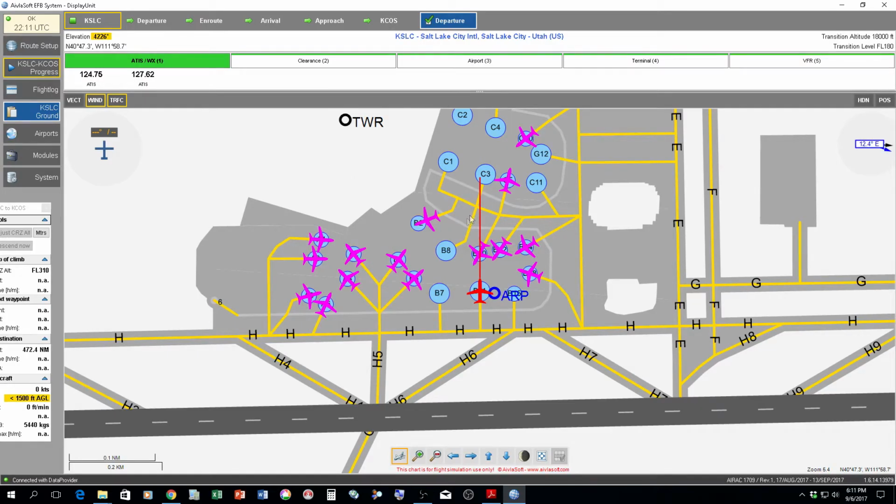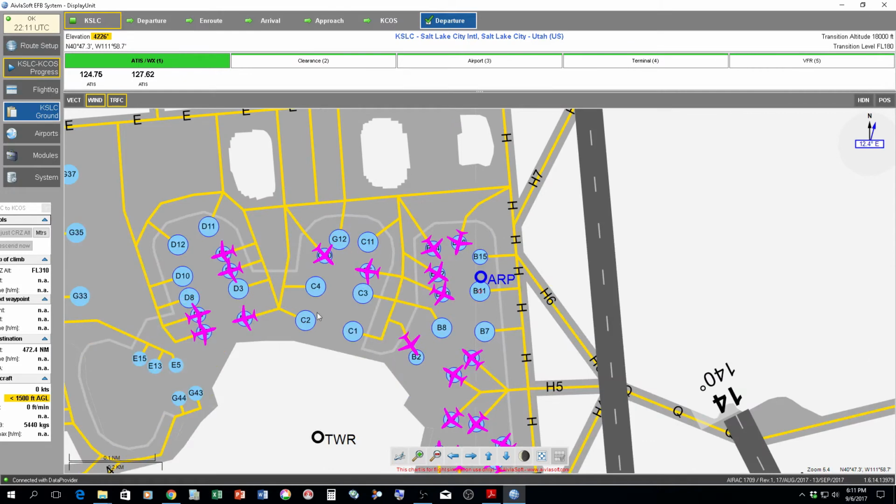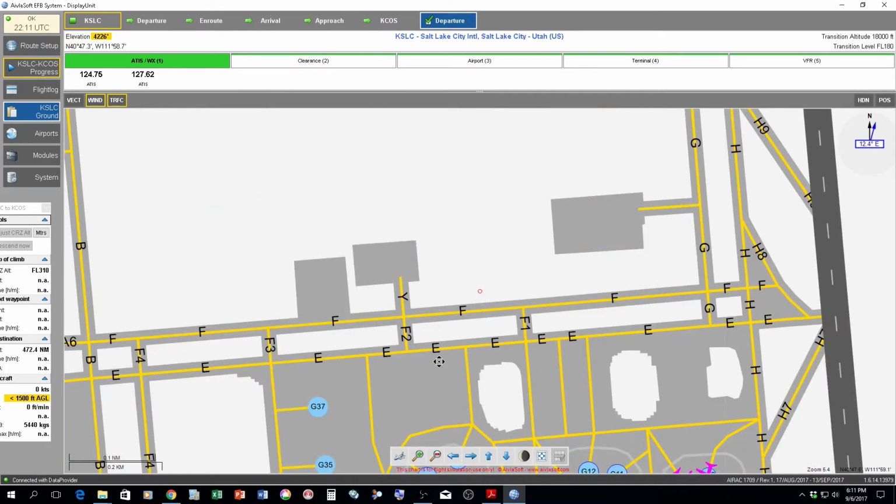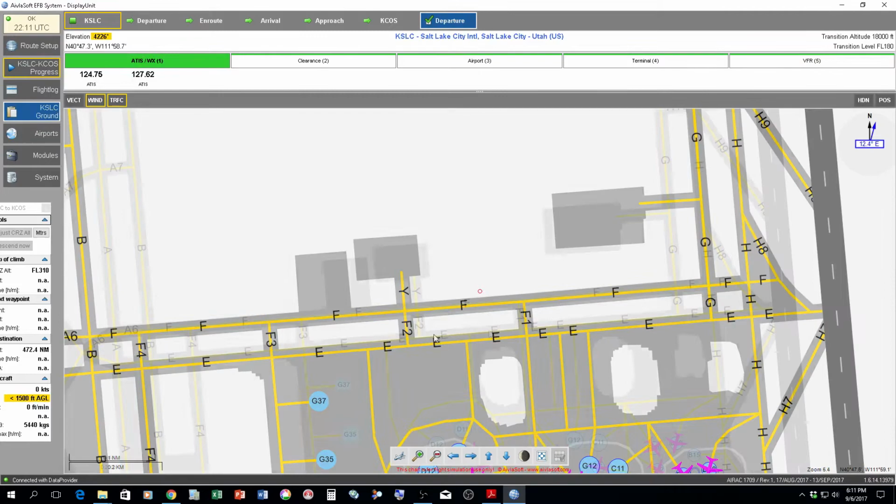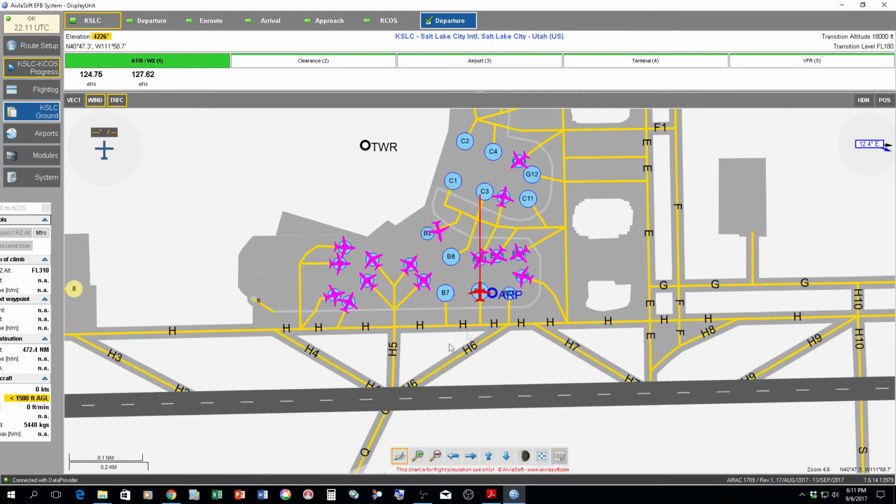This plane right here is in motion. Every time I click it, it refreshes. Now, if you right click and try to move, it doesn't do anything because you're centered on this plane. So you have to click it again, and then you have the flexibility to move around. So using this, you can work out which taxiways you need to taxi on to get to where you need to go. That is pretty cool.